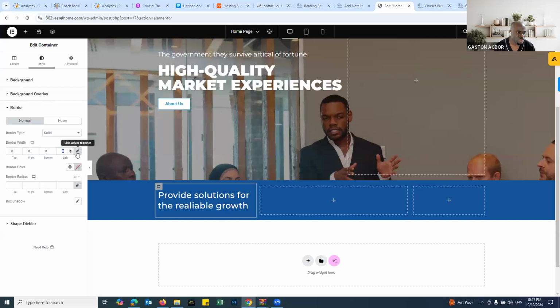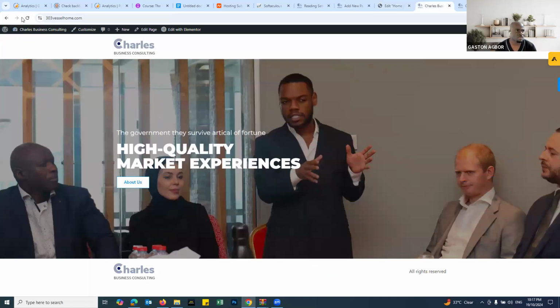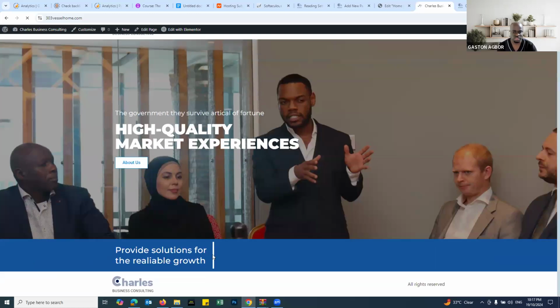Now, if this one is linked, once I put 2, it goes to all the squares. I mean the rectangle, sorry. Now, if I break it, I can customize one after the other. I can say left 0, bottom 0. I leave right to be 2. Then I change the color now to white. Now you see only this, let me just put it 5. That should be more visible. Now, once I refresh, it comes like this. Now you see this is it.